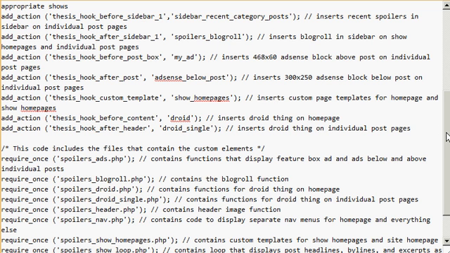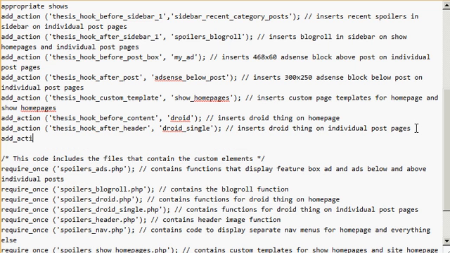So that's pretty straightforward. As far as putting droid in different places, you basically just move it around to whatever hook you want. So let's say that you wanted to put it after posts, you would do something like add action. I always just sort of build that so that I make sure that doesn't get messed up.